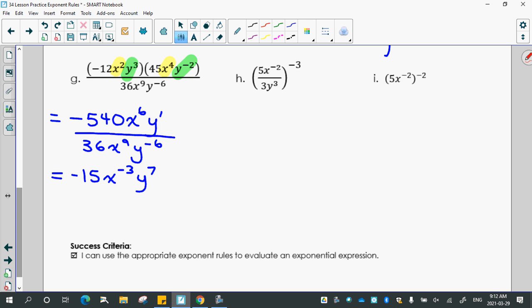Now you go and analyze. I know the exponent on 15 is 1, so it's fine where it is. So the negative 15 stays in the numerator. So does the y to the positive 7. But the x to the negative 3 needs to move to the denominator so the exponent can become positive 3. So that would be your final answer with all positive exponents. This is also the answer, but it's not simplified. It's not considered simplified if it still has a negative exponent.